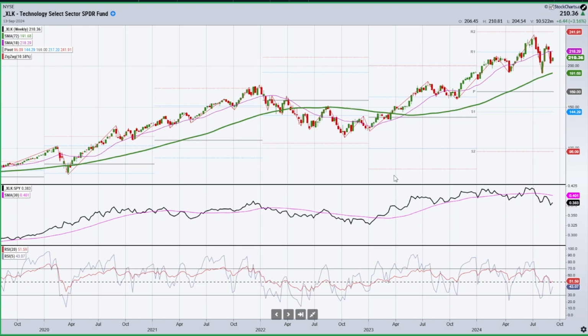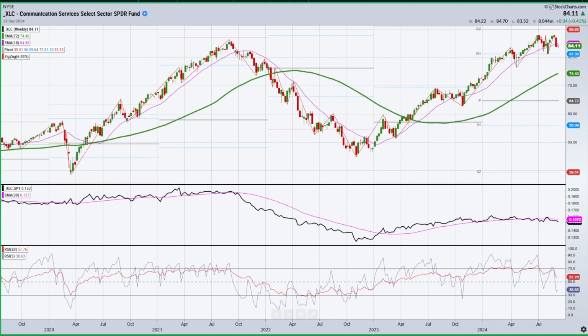All right. Now, I'm going to show you XLC. Let me just show you this. Same thing kind of developing here. Notice how the relative strength is starting to leak a little bit, but we're not seeing a lot of weakness on the price chart. What that tells me is, as long as we stay above this green line, which is the 18-month, this can kind of roam around. This can underperform, but we're not looking at something significant to the downside in this area. It's more of a healthy corrective process.